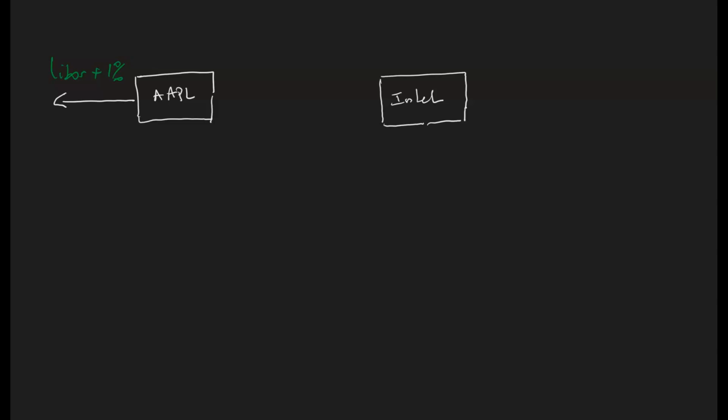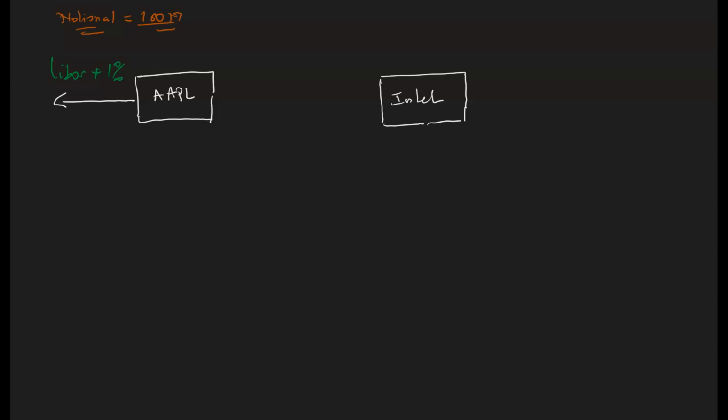Let's call the notional amount here equal to 100 million. Apple took a loan from one entity, and Apple is paying a floating rate interest on that loan that is equal to LIBOR plus 1%. So at any point in time, we look at what the LIBOR rate is, we add 1% to the LIBOR rate, and we multiply that value by the notional amount, which is 100 million, and we find the amount of interest that Apple has to pay at that point in time on that loan.